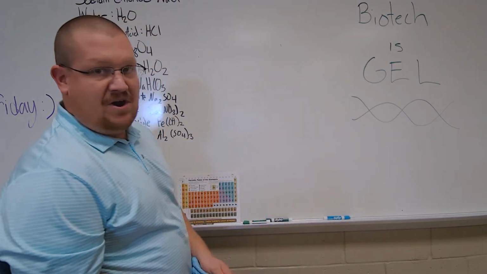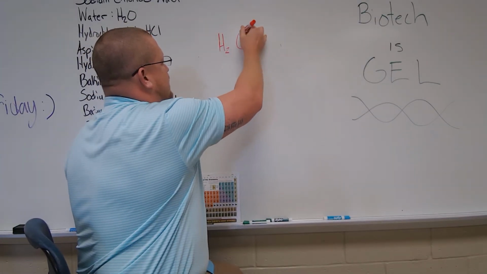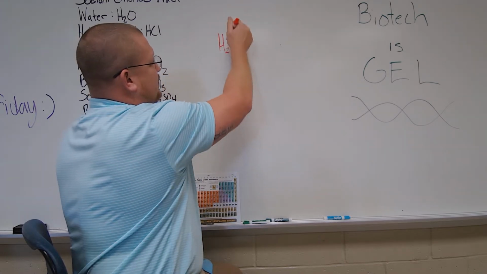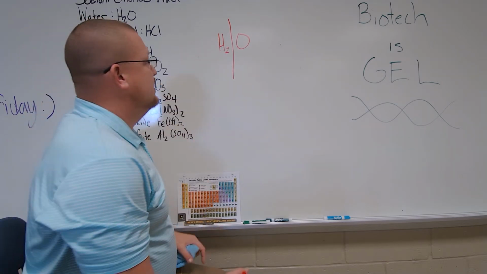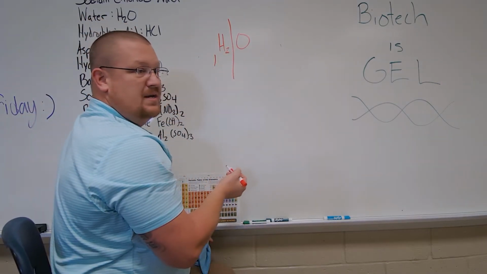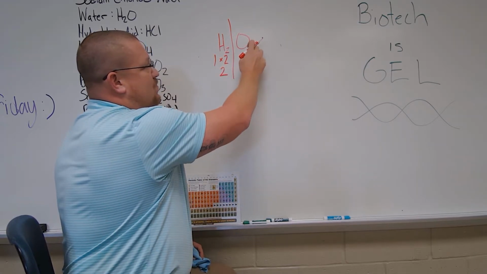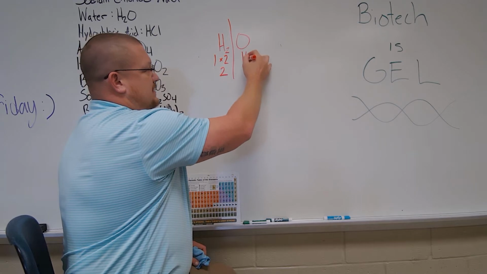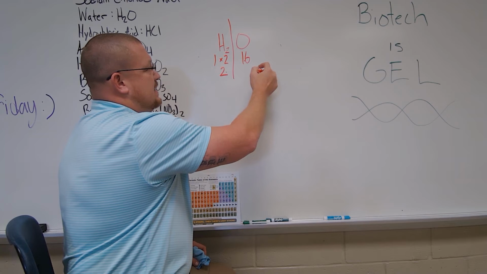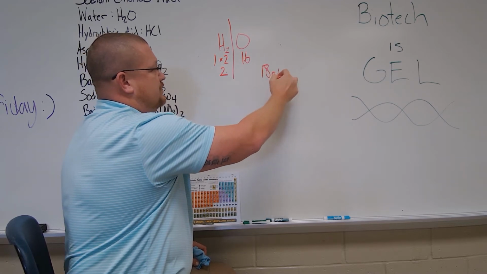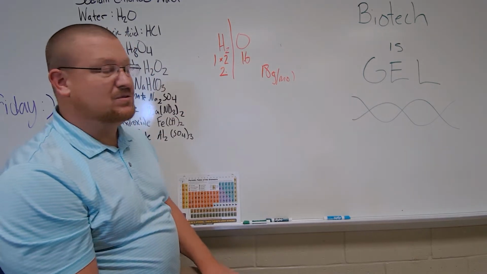All right, up next is water, H2O. We got a capital H, capital O. So these are two things. Okay. I have 2 hydrogens, right? So the mass of hydrogen is 1. I have 2 of them. 1 times 2 is 2. Okay. I have 1 oxygen, 16, right? So there's just one of them. So 2 plus 16 is 18 grams per mole. There's 18 grams in 1 mole of H2O, 1 mole of water.